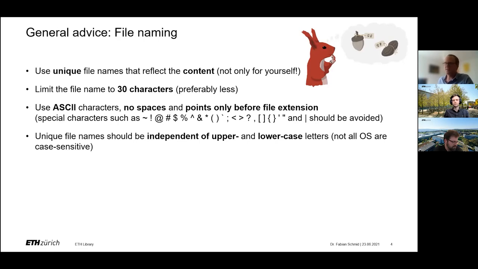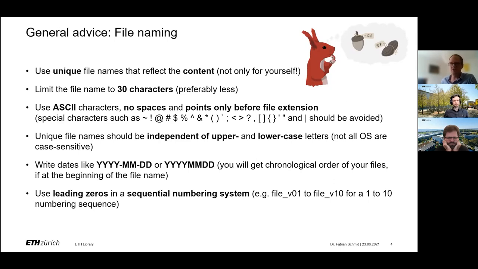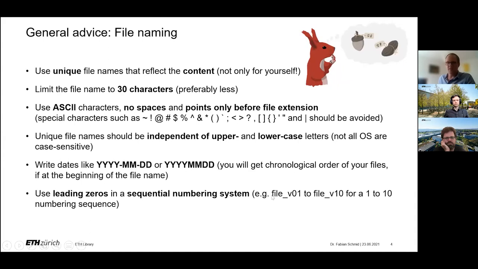You should not distinguish files only by upper and lowercase letters. You have to consider that some operating systems are not case sensitive, meaning they will read files the same way. For dates, you should write them in a standard format, and if you place the date at the front of your file name, you will have a chronological order in your folder, which can be very helpful. The same applies to versioning of files: establish a sequential numbering system. You can add the version at the beginning of the file and should add leading zeros — so if you have a sequence of one to ten, you should use two digits — and that will create a numerical order.